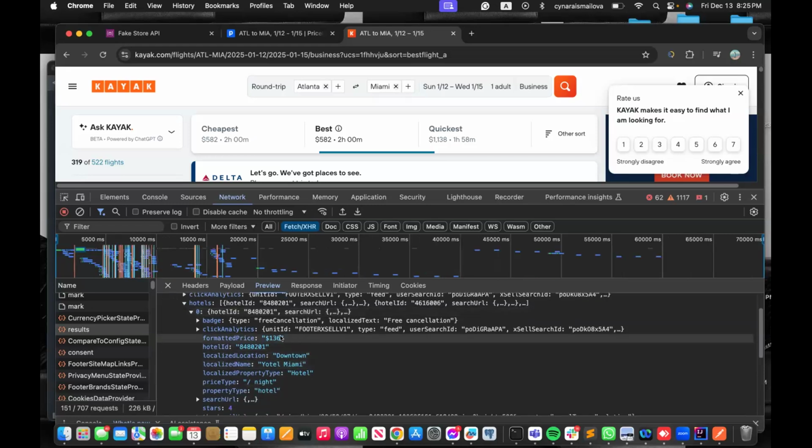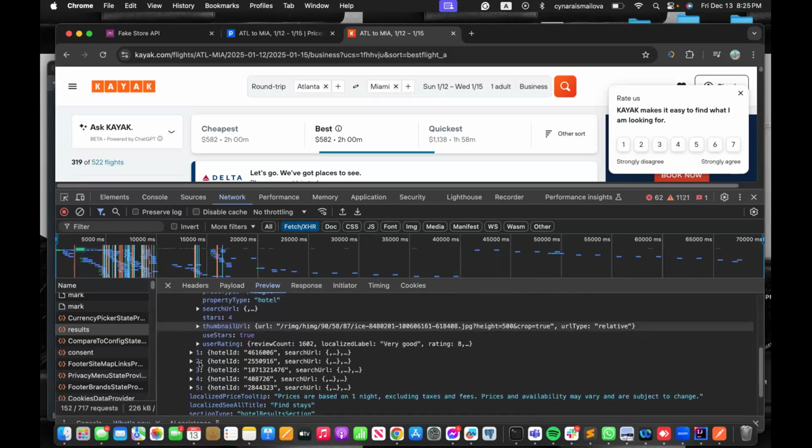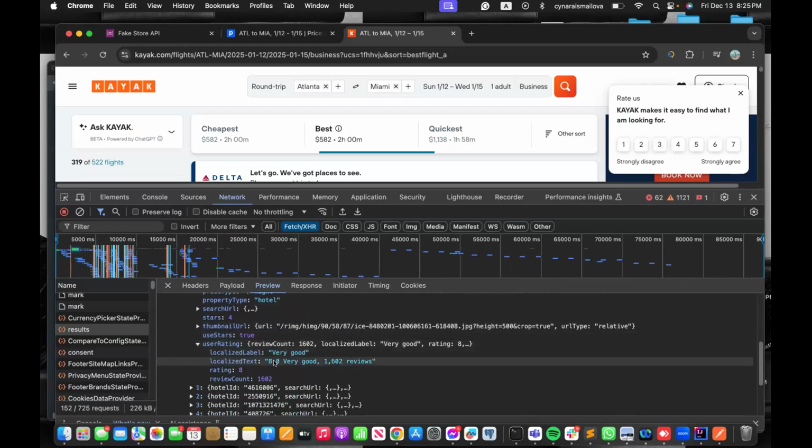So this is the one that is Downtown Hotel Miami. And the second hotel, you can even see the rating, right? User rating, very good, 1,602 reviews. All this information.